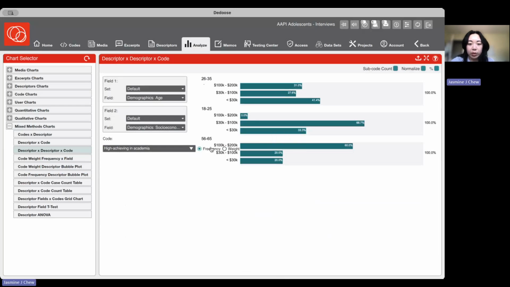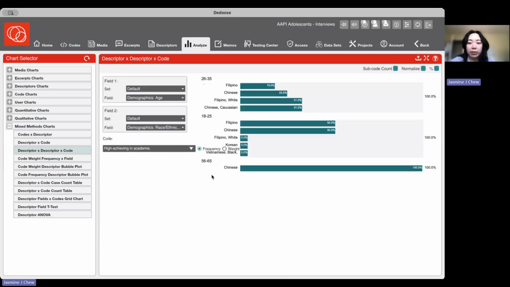And if you want to see the frequency versus the weight, you can also try that. As you can see, it's being more specific on what you want to search for. So if you want to look at very specific people of age, demographics, or even race, then that will give you a better picture of what you're trying to look for.